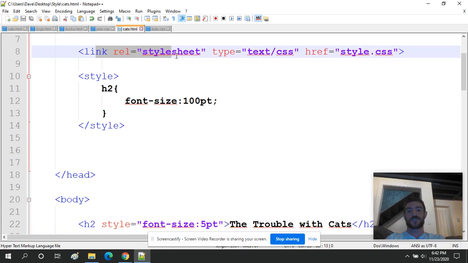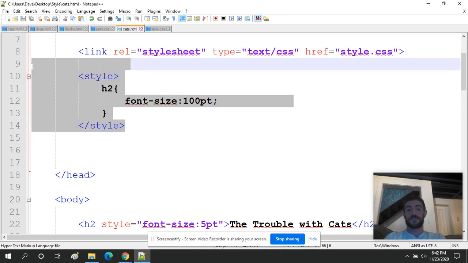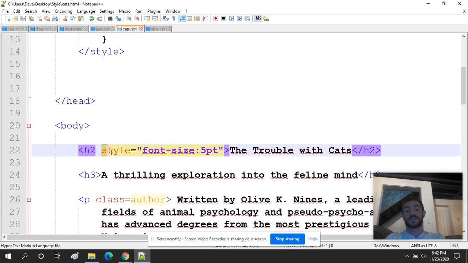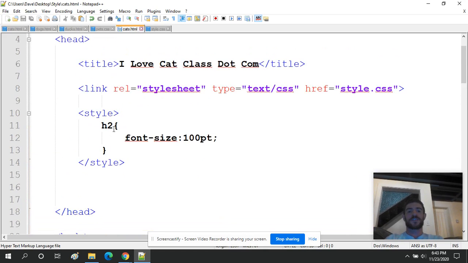All right, so we start with the most general rules so that we don't have to go into each page and set things. And then we can set page-specific rules so that we don't have to go into each tag and change things. And then finally, this is kind of like the last resort. We only want to have to do this inline formatting if there's a tag that is unique and needs special formatting that's different from everything else. All right, so this is kind of the last resort. But we can use this to target just a specific tag. All right, so that's the big idea, this idea of targeted formatting and doing things inside of an external style sheet.